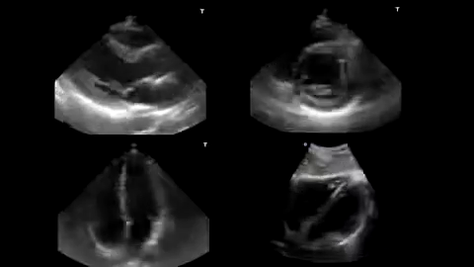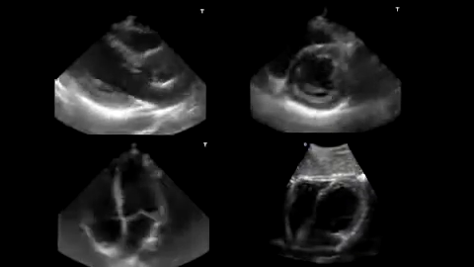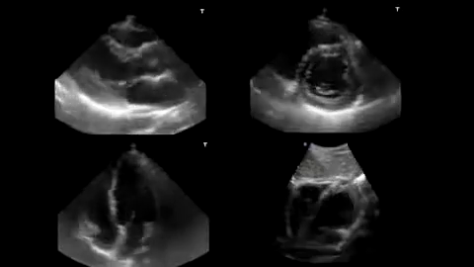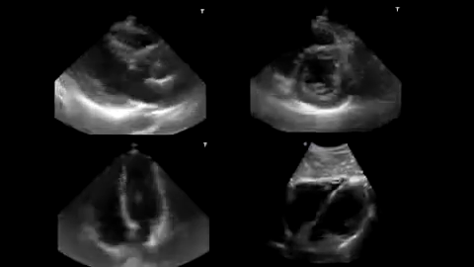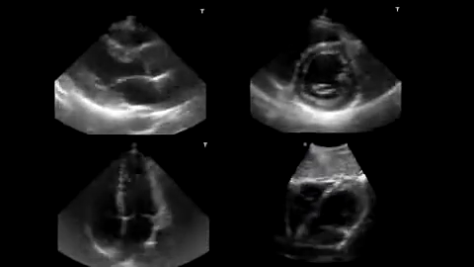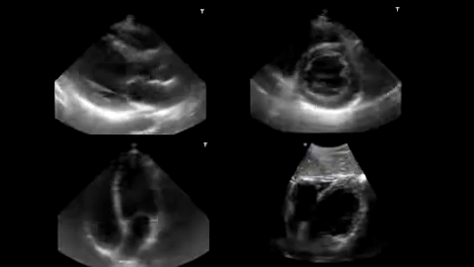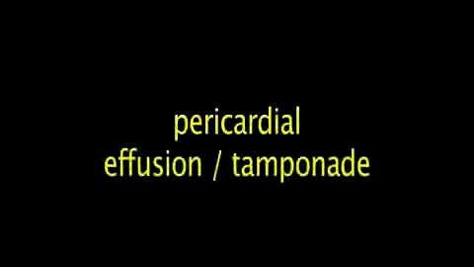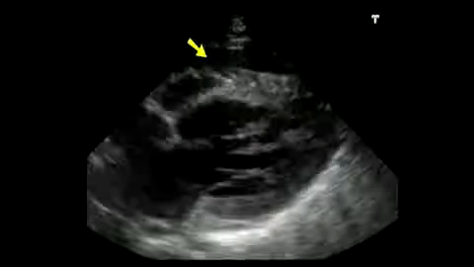Novices should learn to recognize the standard images and concentrate on trying to reproduce standard images when practicing the exam. Using this approach avoids confusion about which direction the probe or the marker dot should be pointed, and it is relatively easy to master the primary applications of cardiac ultrasound. The first application is the detection of pericardial effusions and/or cardiac tamponade. A pericardial effusion will usually be seen as an anechoic or black fluid collection encircling the heart.